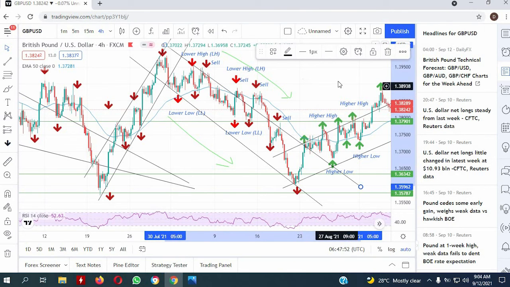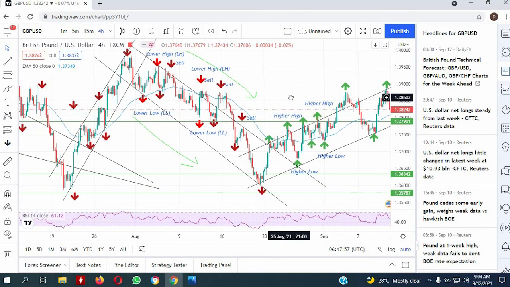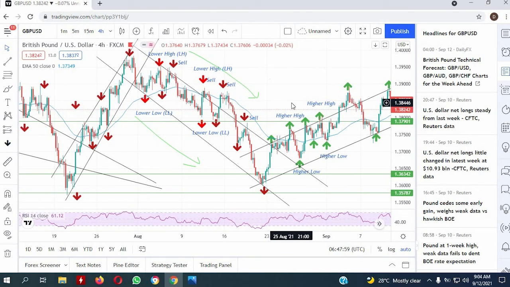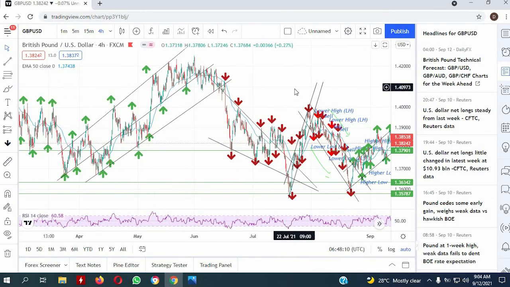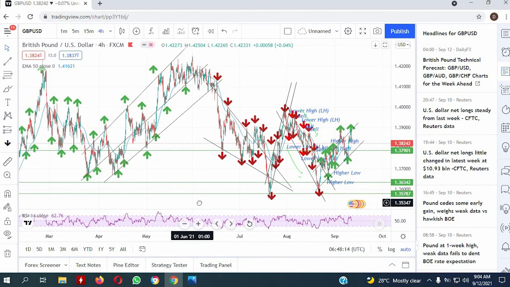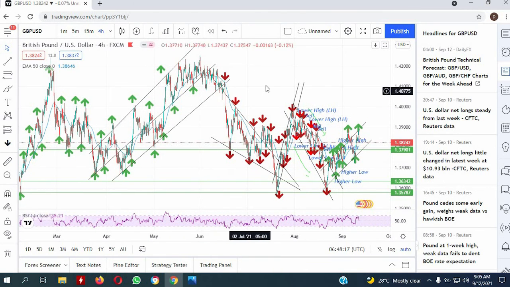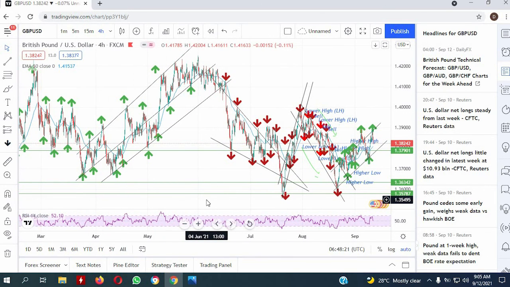And the market continues like this. The market will continue like this for as long as you're alive. This is how the market trades, in a bull and bear trend, for as long as you live and the forex market is alive and well. So this is all the technical analysis we would need.